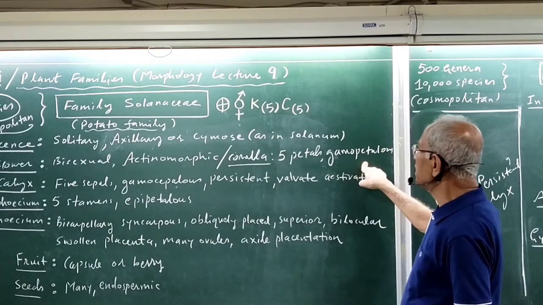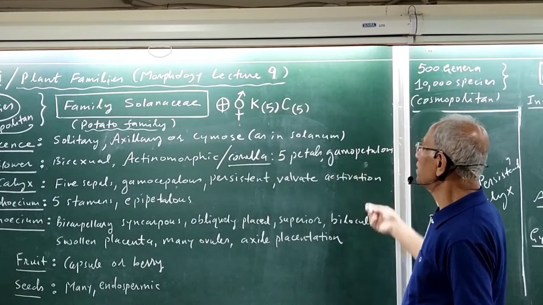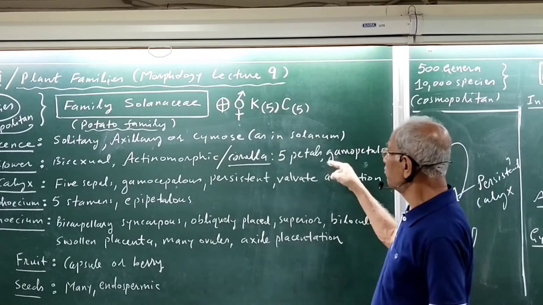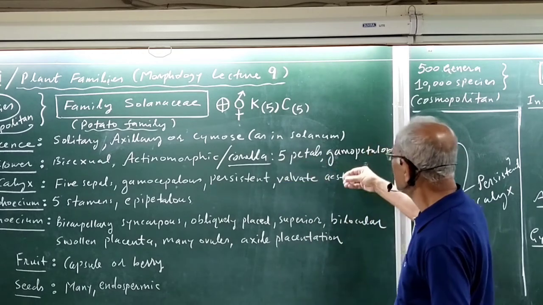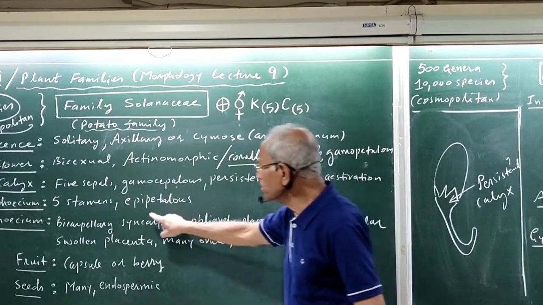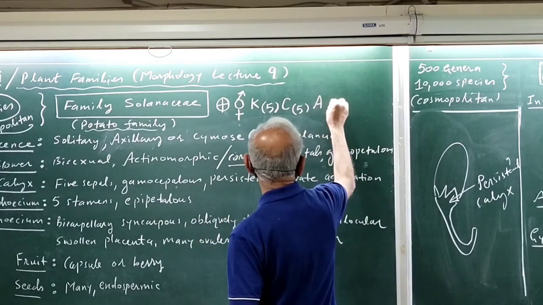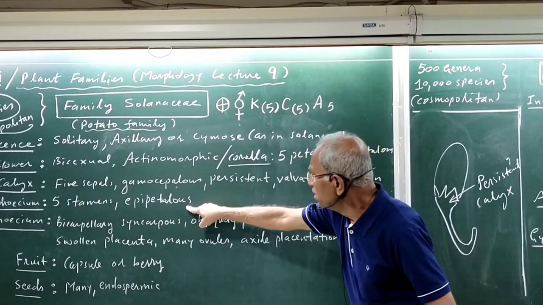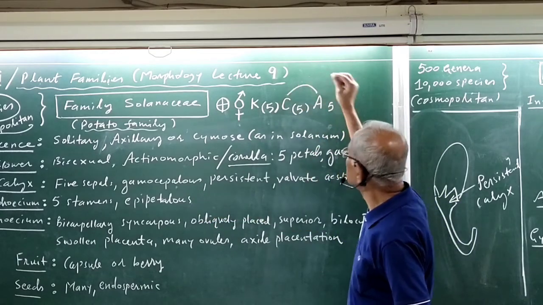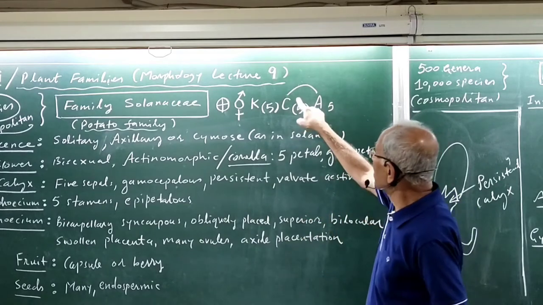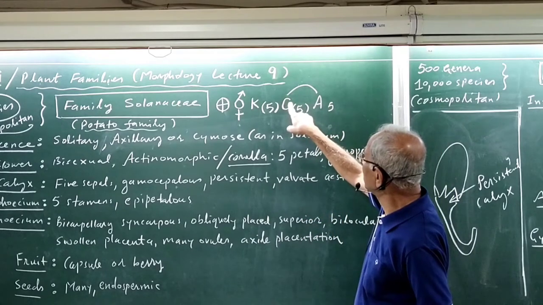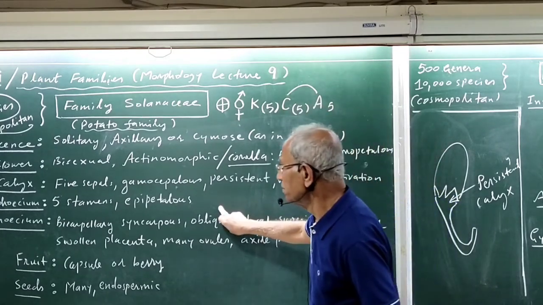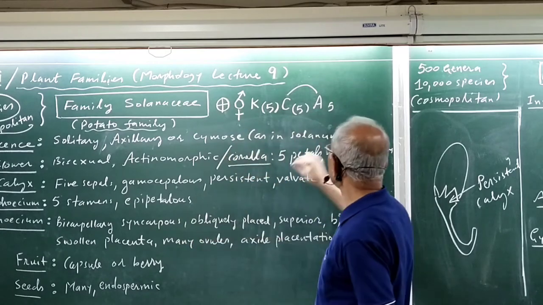And very interestingly, they make a lot of variety, a lot of variation when you are observing different flowers. I don't think more information is necessary. Androecium 5 stamens, and they are free, so I am not putting them in bracket. And they are epipetalous. What do you mean by epipetalous? This is the symbol for adhesion. When I am drawing a line of this kind from C to A, it means adhesion. Okay, that's androecium. Gynoecium, bicarpellary syncarpous.